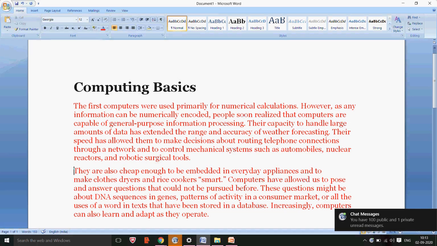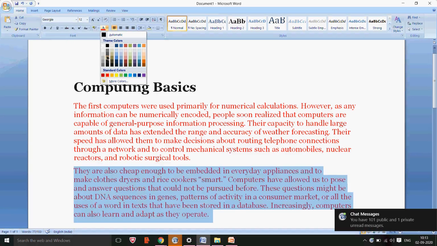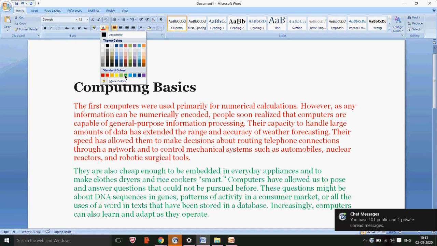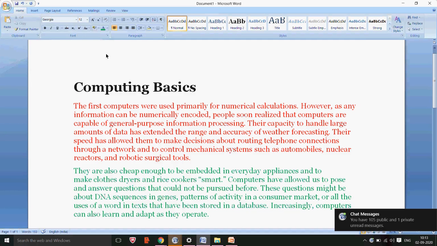You can make this into 2 paragraphs, and the first paragraph can be in red and the second paragraph can be in green. See, when you're typing any text, you can highlight the important points. If you want to highlight any point, you can use font colors.